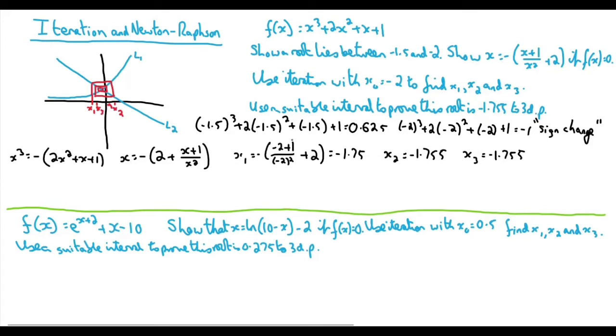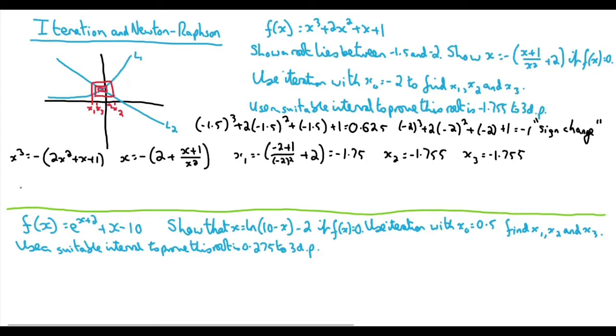What we mean by a suitable interval is if this has been rounded to 3 decimal places, there will be a lower bound and an upper bound just in rounding in general. So if we were to get the values for the lower bound and the upper bound that had allowed it to be rounded to 3 decimal places this way, we should once again find a sign change.